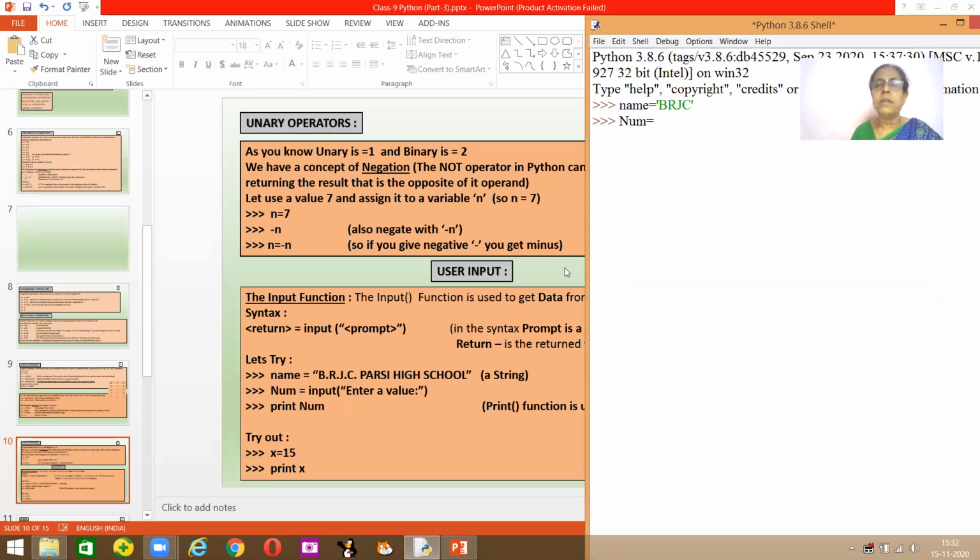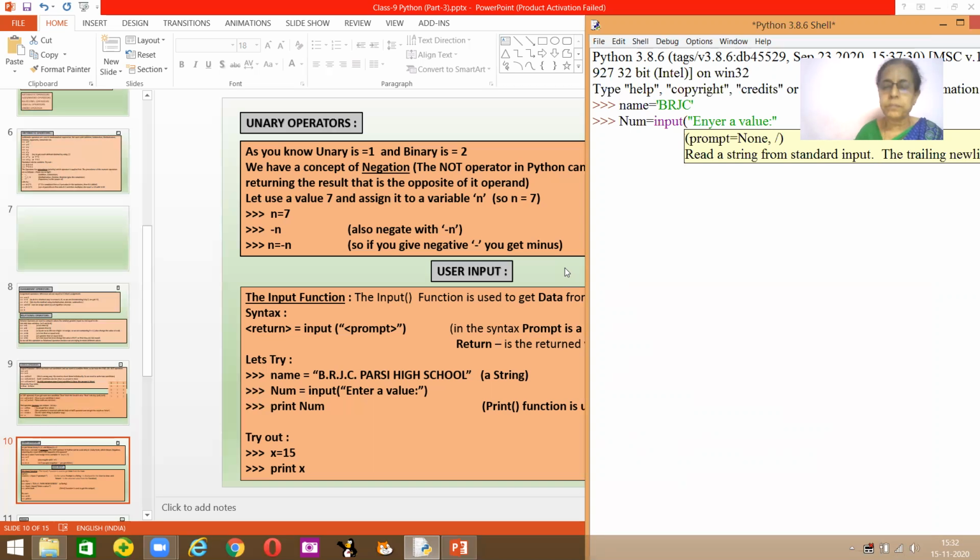If I want the program to ask me for the input, then I should say input and ask me to enter a value. So what will happen in this case? It will ask me to enter a value. Sorry, the spelling of enter went wrong. So I said the value is 12. And if I say print num, what will happen?